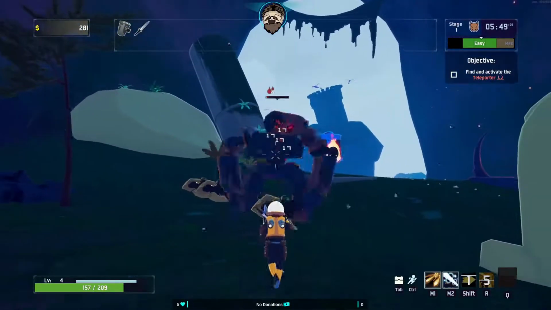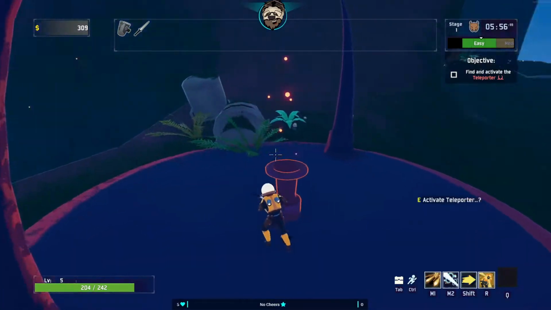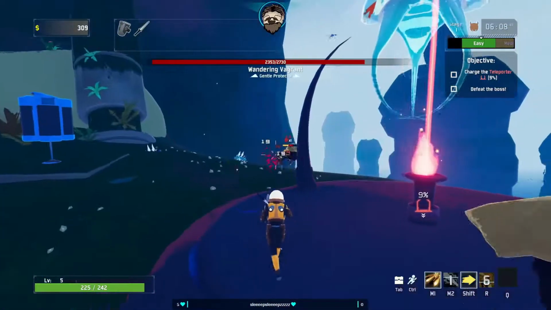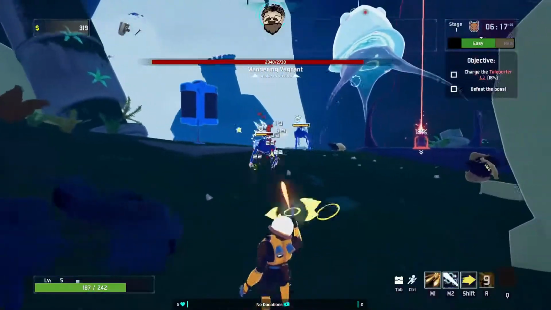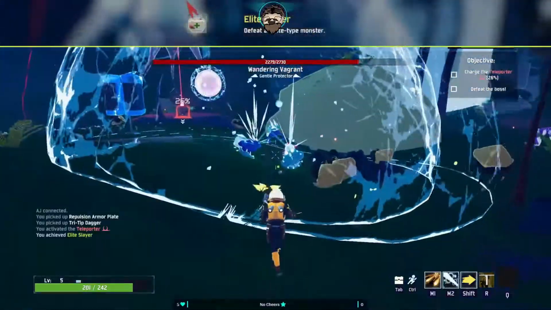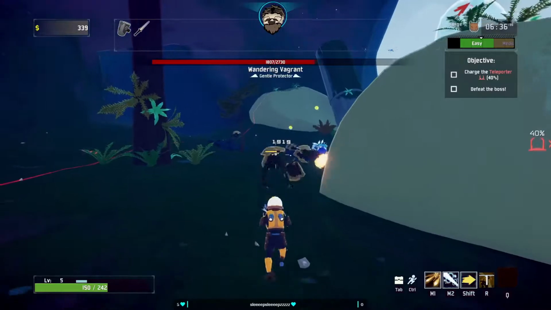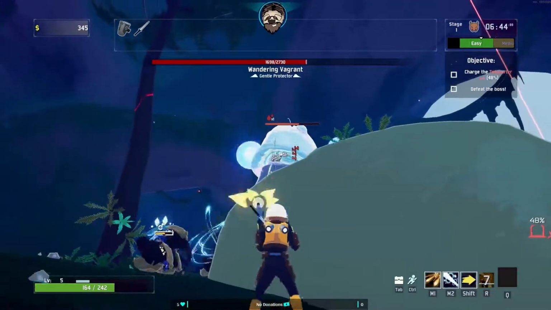Guys are starting to hurt a bit. I'm still on like easy level though. I leveled up. Ooh. What? Ooh, what the heck is that? Is that the boss? Okay. Ooh. Okay. These guys have buffs, it looks like. Ow. I gotta run away. Is that like half health?